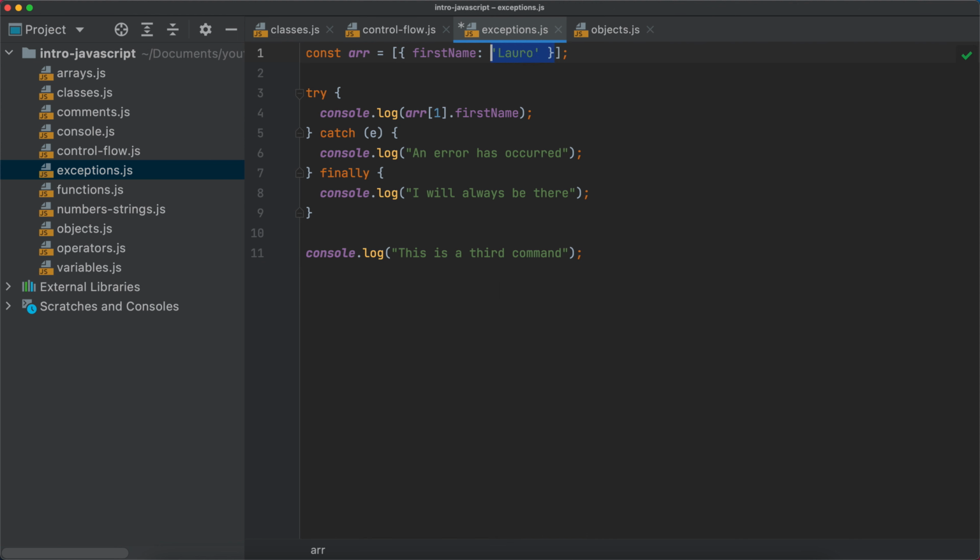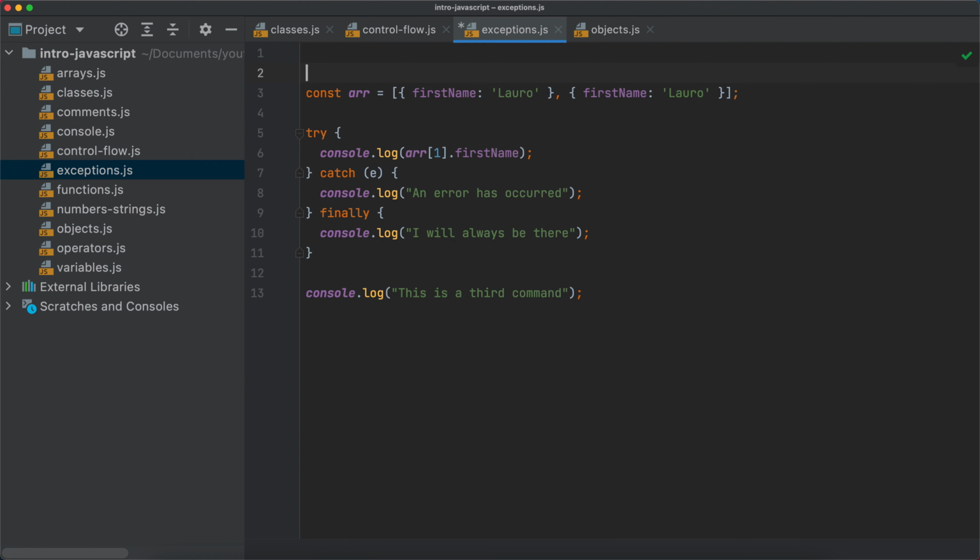Now let's add here another one, the same object, or just a second object. They are not really the same because remember, objects are by reference. We will discuss what this exactly means at a later point, but this simply means that for objects, even if they have the same shape, they are going to be different if they are not coming from the same variable. So maybe I can give you a very short introduction here.